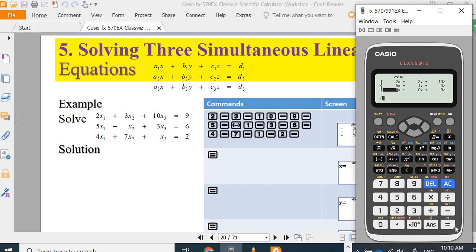The third equation. For x1, 4 equal. For x2, 7 equal. For x1 is 1 equal. The last value right hand side of the third equation, 2 equal.